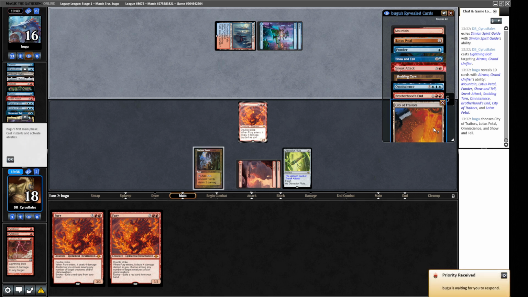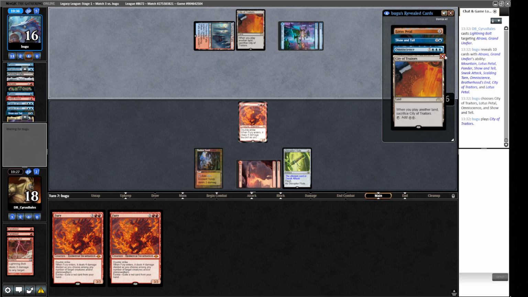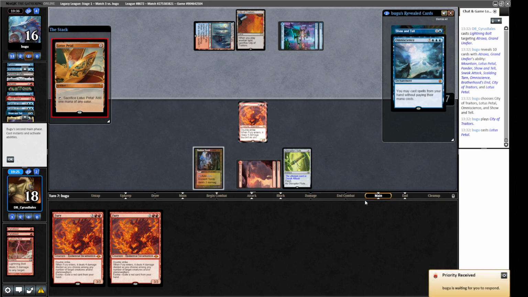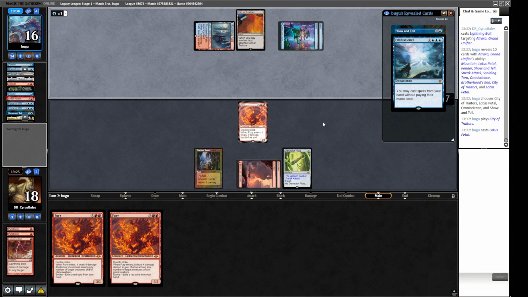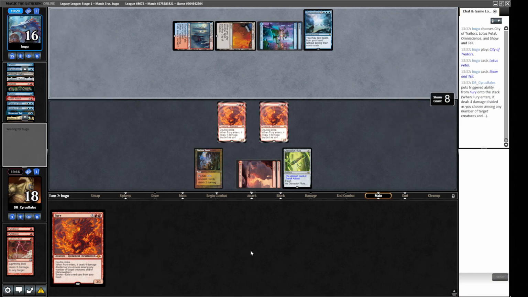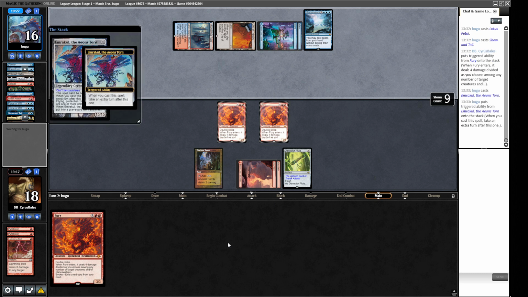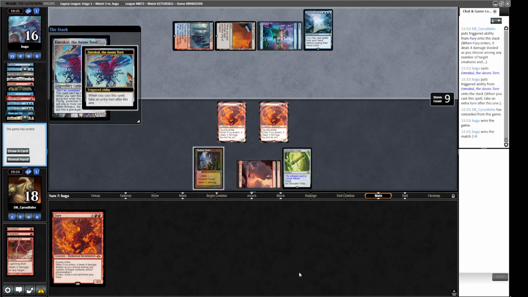So City of Traitors, Lotus Petal, Omniscience, Show and Tell. Alright, next turn's probably going to be pretty horrible for us. Playing out the City, of course, and the Lotus Petal. Oh wait, no, they can do it right now, can't they? They can Show and Tell with the City Petal. Do they have anything to put in, though? If they don't have anything to put in right now, then we win. Emrakul. 1, 2, 3, 4, 5, 6. Well, we're just dead.